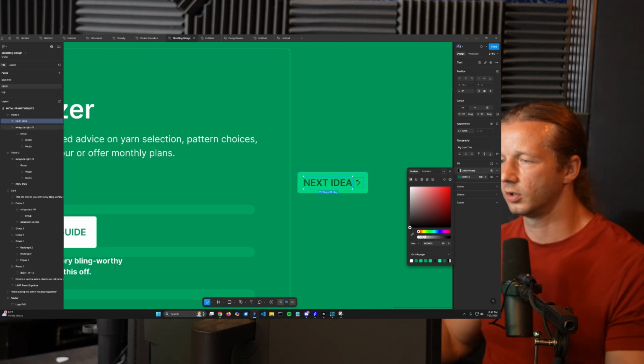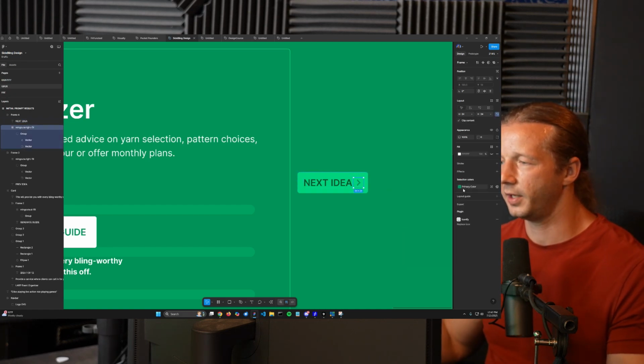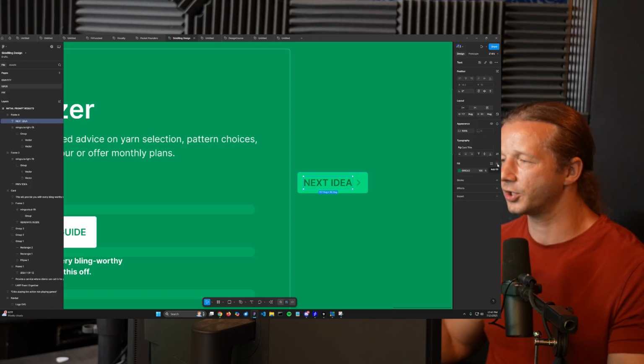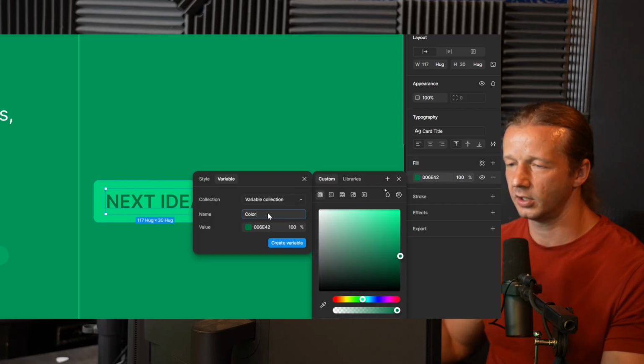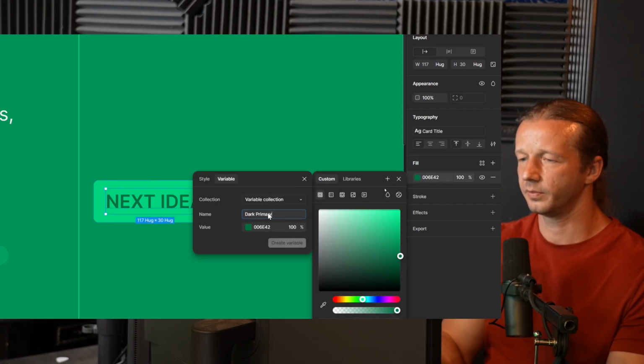All right, now we'll take this and do the same thing. This will be dark primary. Is that it? Okay. And now it's all screwed up. Why is that not working? Well, let me see. Oh, that's why. I didn't do the right one. Okay, sorry about that. We have to go back to just hit plus here. No, not plus. We take this and then hit plus. Sorry about that. This will be dark primary.